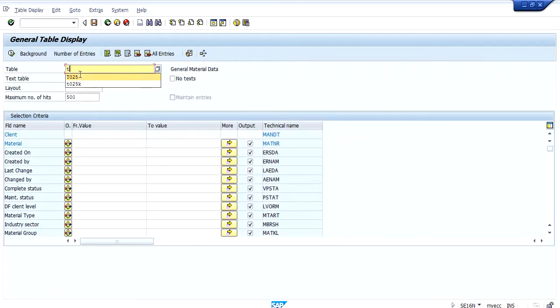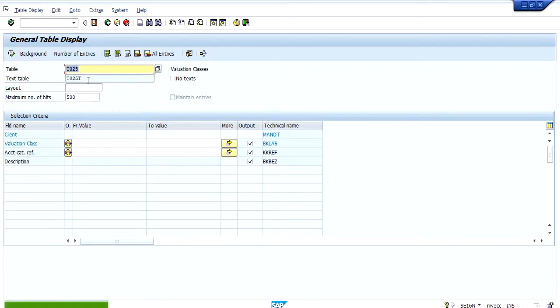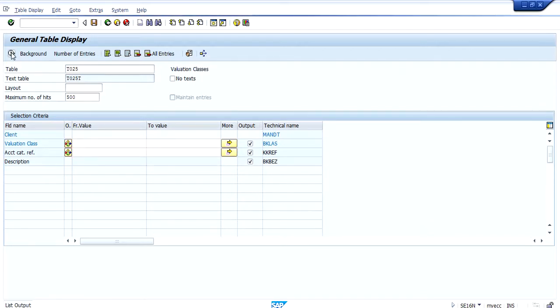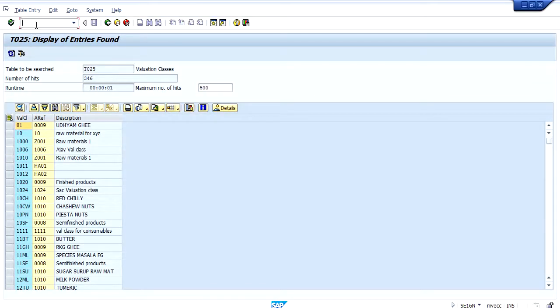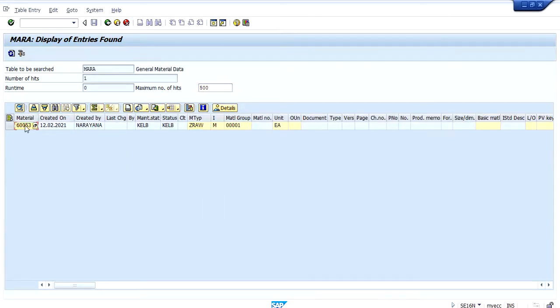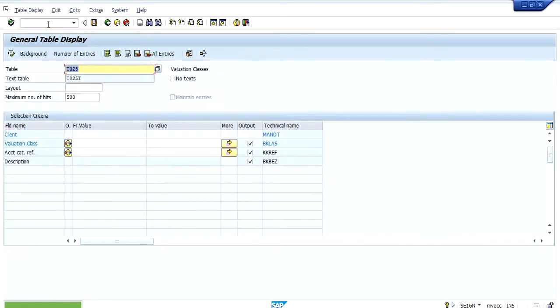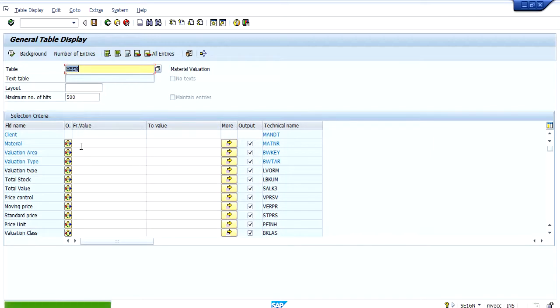So now before going to see how to change this material type, let us see what is the account category reference, for this material's valuation class. So now how to check the valuation class for this material. Here we can see this material is created for this material type ZRAW. If we go to another table which is MBEW, we can see the valuation class here.